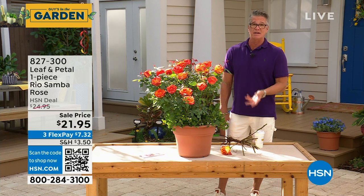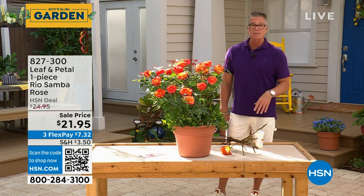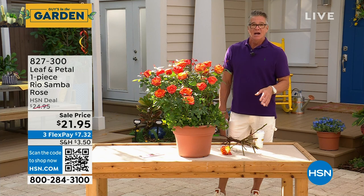At the end of the season, you just cut it back. It'll go back into that kind of dormant period. You can bring it inside, whatever. And then you're good to go.